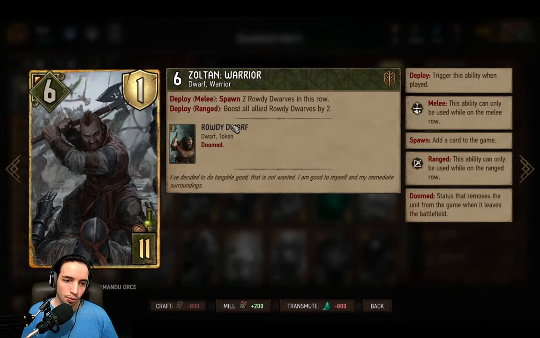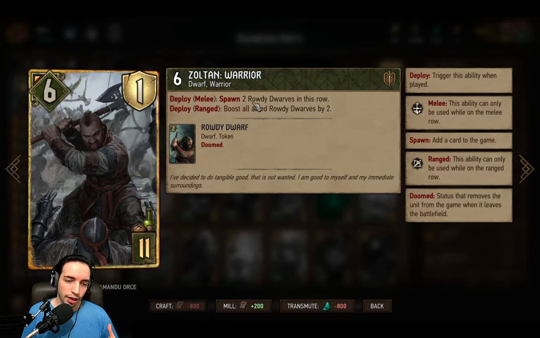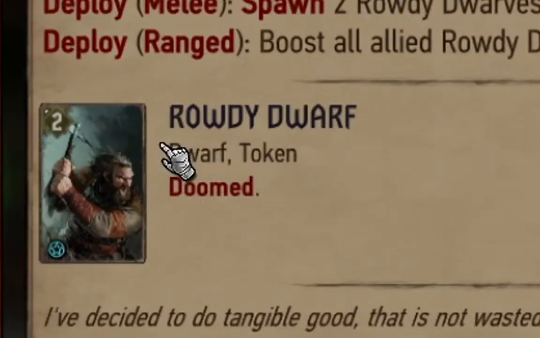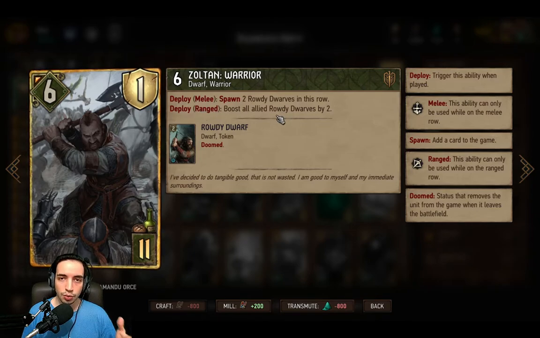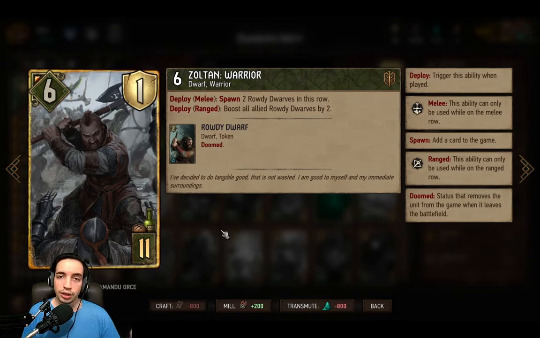So here we have Zoltan Warrior, because we have the option. This is a very versatile card. If you're playing a Dwarf deck, we can either get two Rowdy Dwarves, which are these little guys right here, if we play him on the melee lane, or we can get a boost to all the Rowdy Dwarves on the field if we play him on the ranged lane.